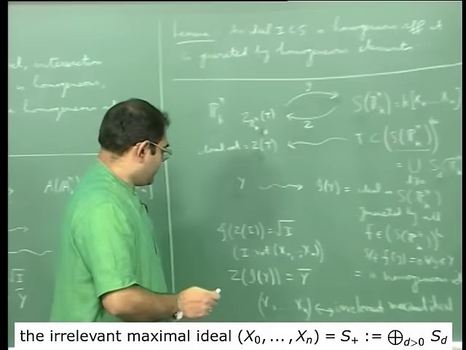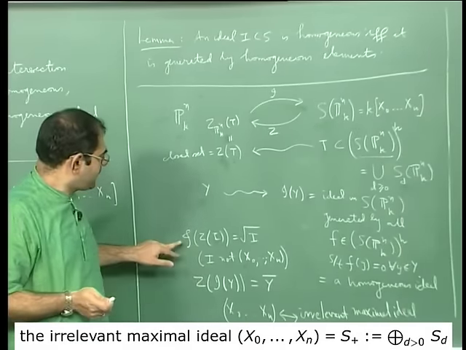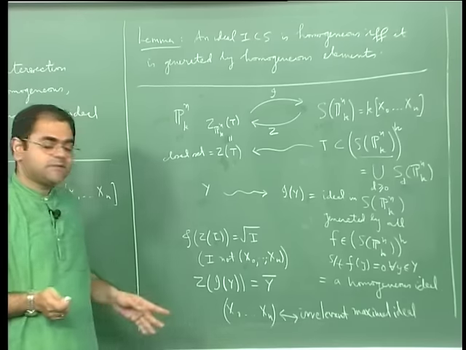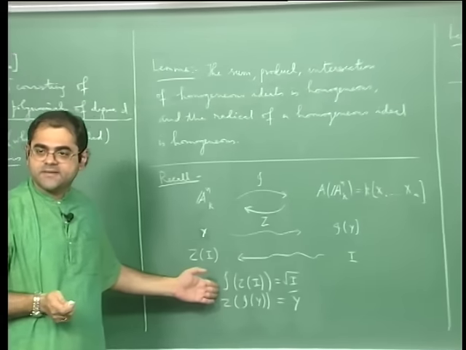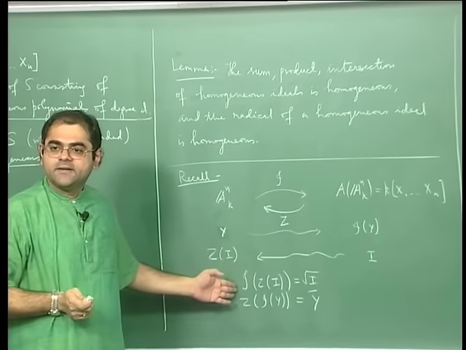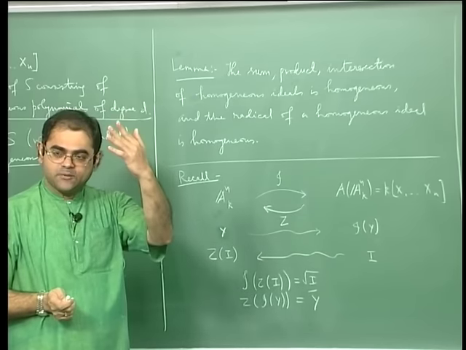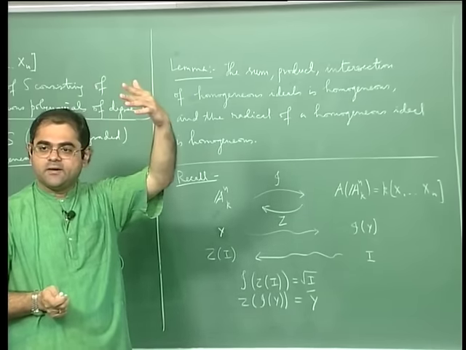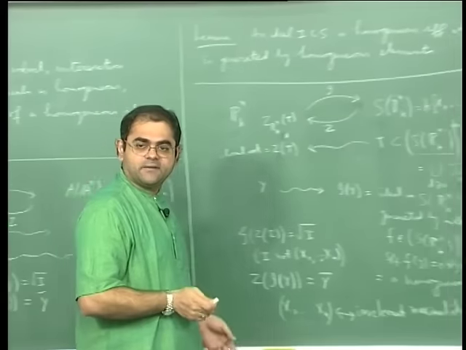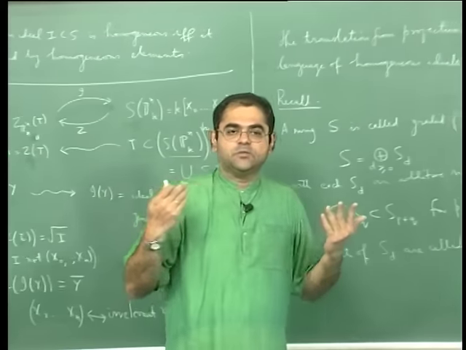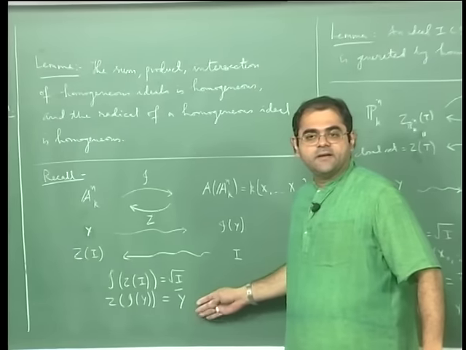It's irrelevant with respect to the projective geometry. And what I want to tell you is that you can prove these statements from the corresponding statements for affine space, if you just remember that the topology on the projective space is the quotient topology given the Zariski topology on the punctured affine space above. So all these statements can be proved by translating everything to the affine space above, and by using the corresponding results in the affine case.